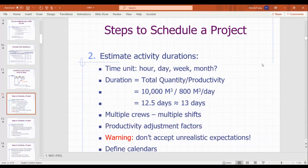Accept unrealistic expectations. Very good advice. I couldn't tell you what the criteria would be that make one task an unrealistic expectation and another task a more likely bet. But I can't reiterate enough that where you're working and what type of facility it is can easily double the man hours for a project, especially a small project. So you just try to minimize the risks on those fronts.